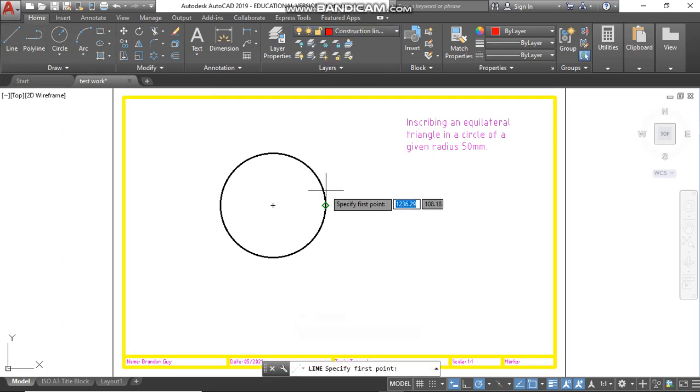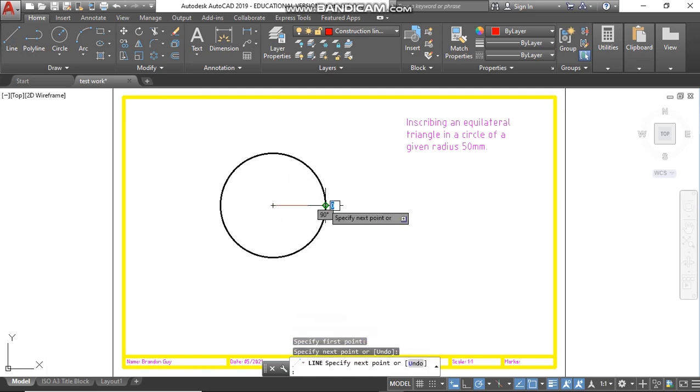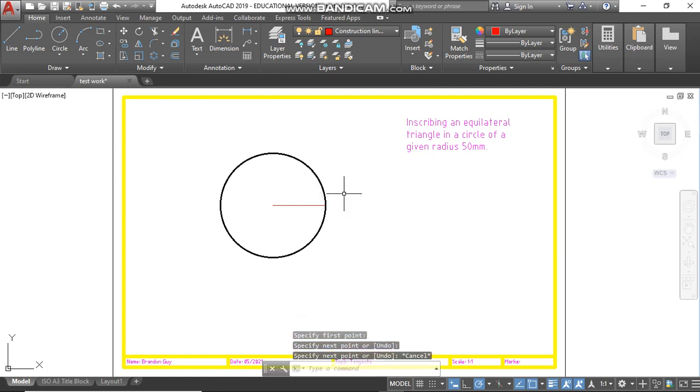Then we are going to draw a line, or we're just going to draw the radius, which is from the center of the circle to the circumference. Alright, now we can use our array tool to divide the circle into 6 equal parts.